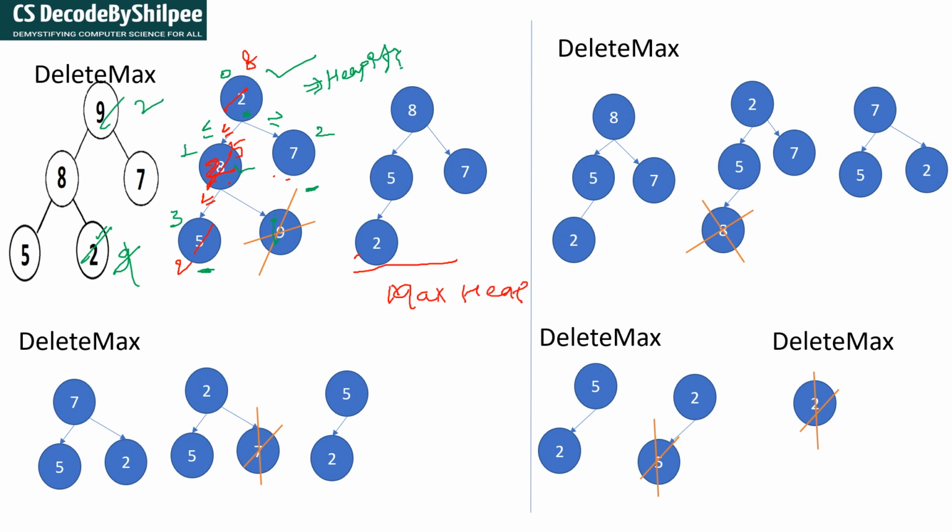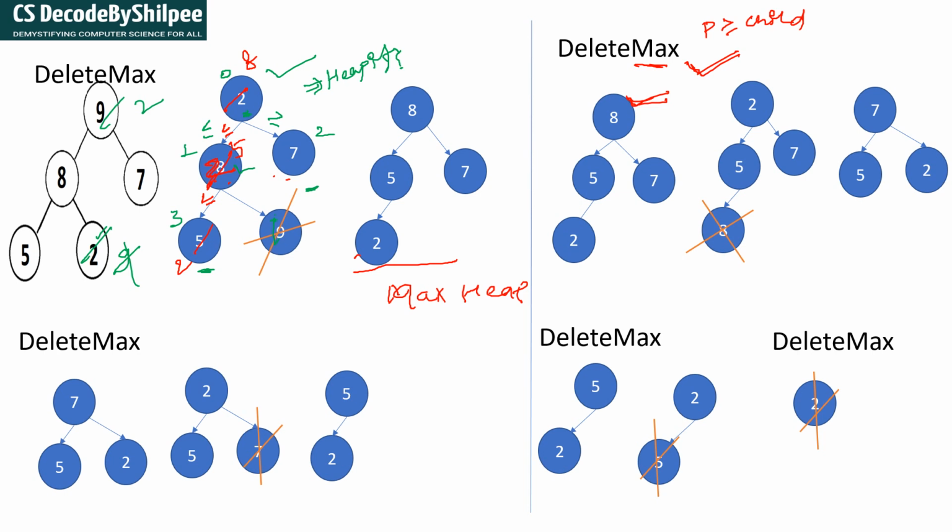If I say again delete max, that is, delete the maximum element, we know that the maximum element is always on the root node. We already know that in a max heap the parent should be greater than or equal to the children. So if you delete the maximum, you have to delete the root element. If I say delete a random element, you can delete it, and the process is still the same. But if I say delete max, you always delete the root element, because the maximum is always on the root. The same thing in a min heap: if I say delete min, the minimum element is always on the root node. So for delete max here, the maximum element is on the root node.